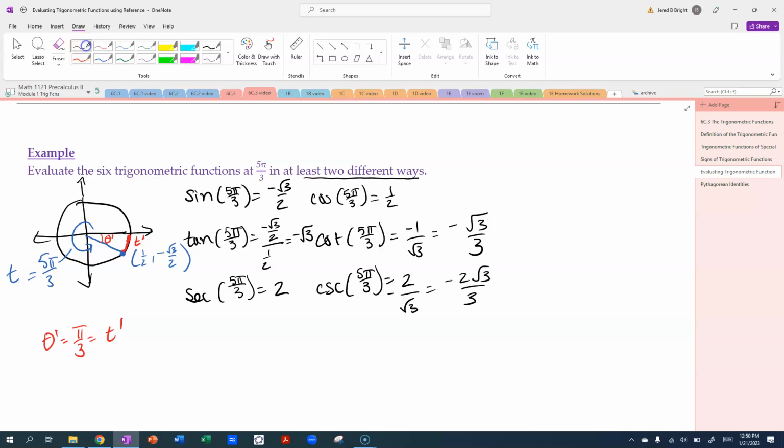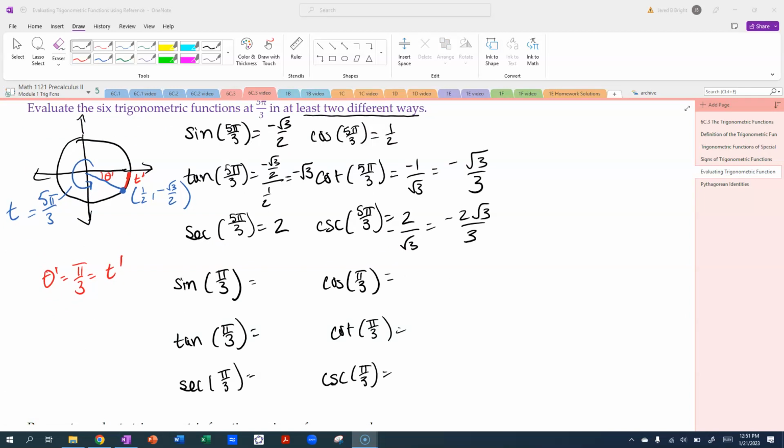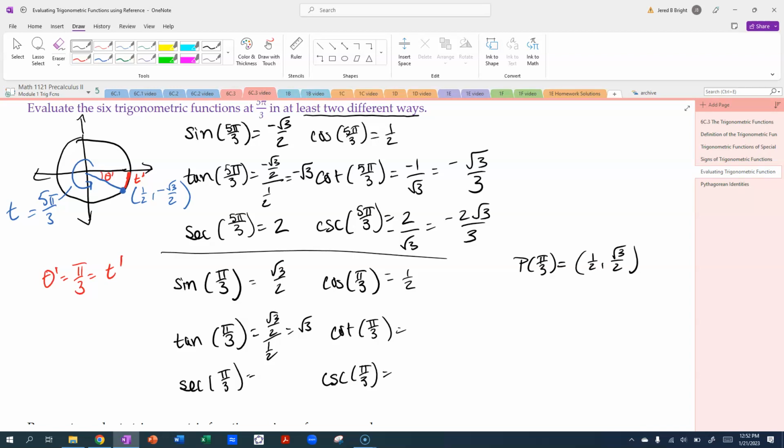What if I looked at sine, cosine, and all the trig functions of the reference angle? If I do sine of pi over 3 and the other trig functions, let me write those out. Okay, I wrote them out. You might need to review the trigonometric point that corresponds to pi over 3. P of pi over 3 is equal to 1/2, square root of 3 over 2. So sine would be square root of 3 over 2. Cosine would be 1/2. Tangent would be square root of 3 over 2 over 1/2, also known as square root 3. I'm just drawing a line there to separate these things. Cotangent is square root of 3 over 3 if I simplify, and cosecant is 2 square root of 3 over 3 if I simplify here as well.